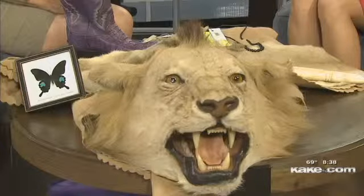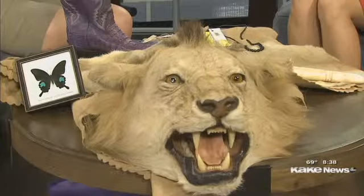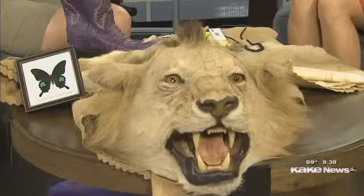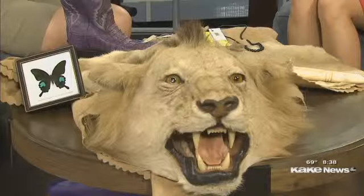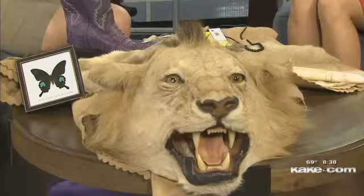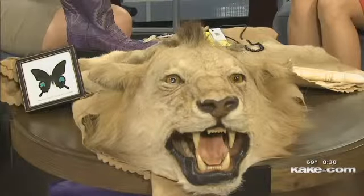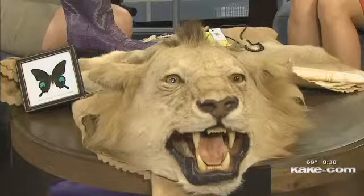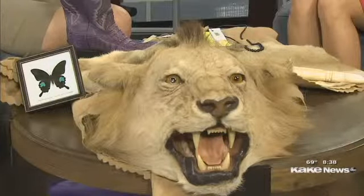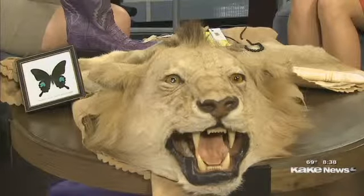This particular piece was part of a wildlife sting that was here in Wichita, where a gentleman paid $8,000 to have 2 tiger pelts brought into Kansas for him. When the wildlife agents went to his house here in Wichita, and that's important to know, they confiscated the 2 pelts that he had just purchased and also found this pelt in his house.